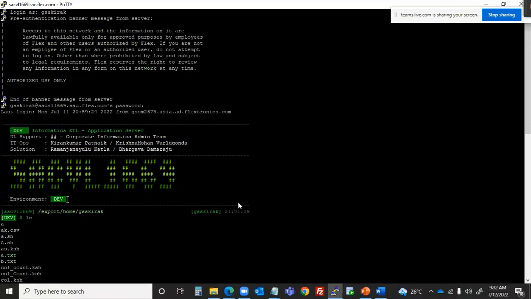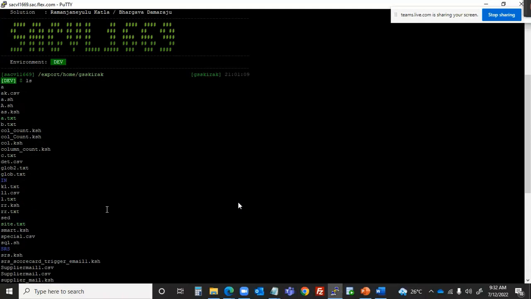Here also we have development and production environments. Usually for testing or training we use development, we don't touch production. Some files here are related to our work, but in production you see the real exact work and workflows, which all exist on the production server. But still this is a development environment.